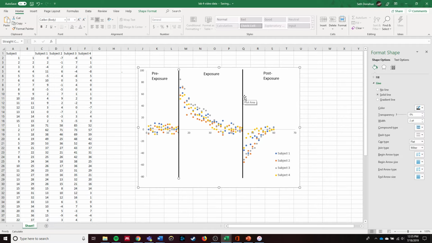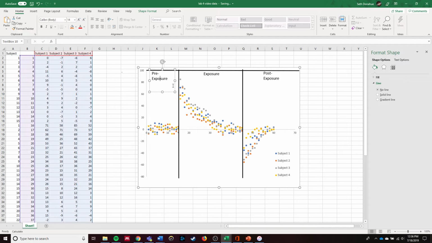All right, so let's say that I'm being very particular about this, and I want to make sure that these are all on the same line. So I'm going to copy and paste that line again, but this time I'm going to bring it up here to the top. Now I can set that there, and I can click on my text box and move that text box to be right on the line. Okay, so you know all those figures and articles that you see?